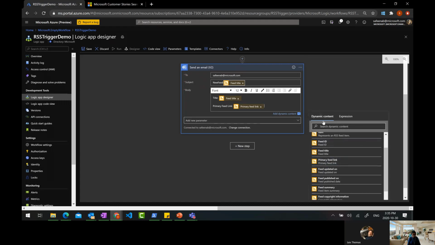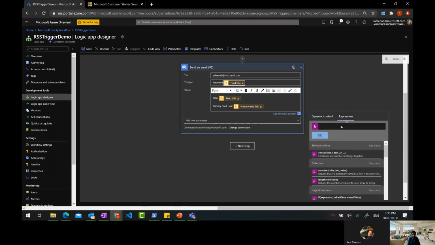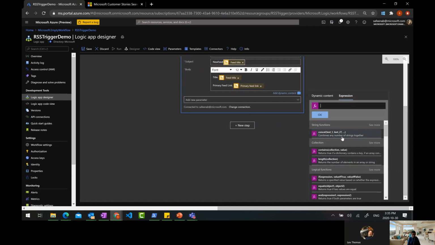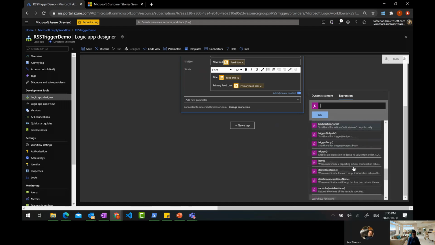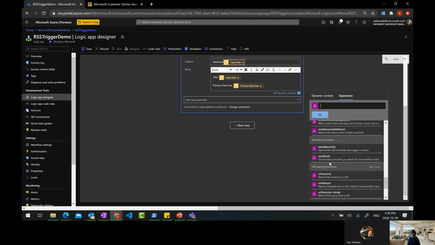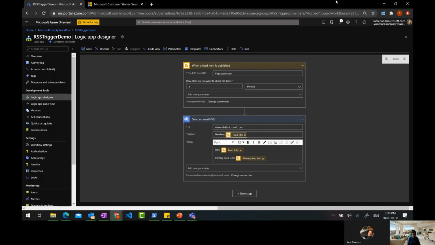So I don't need to use the dynamic content only. I can even write expressions, right? This is too deep into Logic apps though, but this is a 101 training, so I'm going basics for now. So concatenate the text. If you want to combine two steps together, then I could use concatenate. And if I want to reduce the length of the output that I wanted to give me, then I could use other expressions that we have available here. So these are the functions that we have available where I can define several variables and triggers, and I can go crazy.